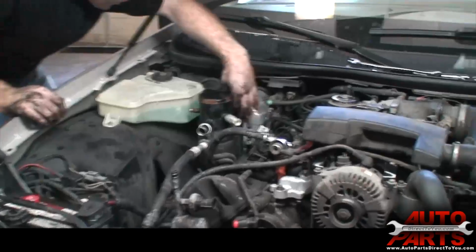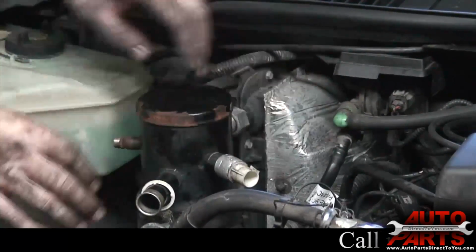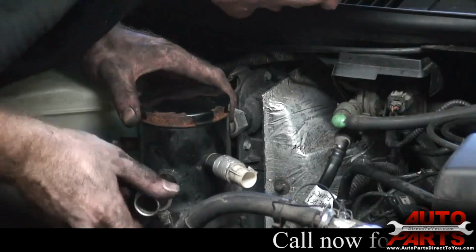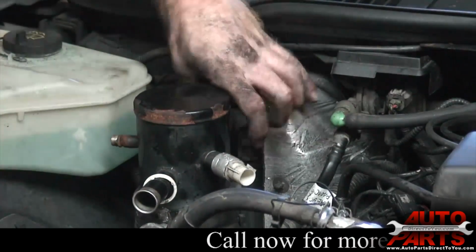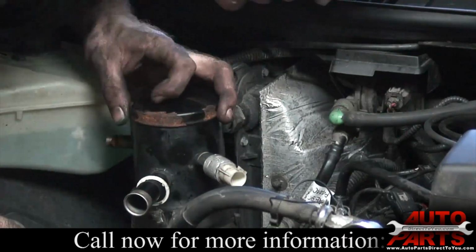All right, we're gonna take the dryer off here because we're gonna replace the dryer. And we're also gonna flush that evaporator out. Got one nut on the back here. And of course we already got the line disconnected on the front.